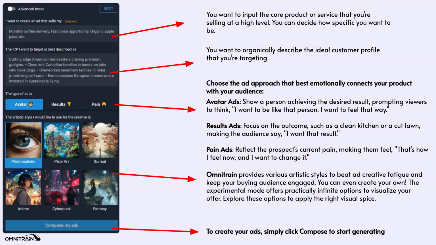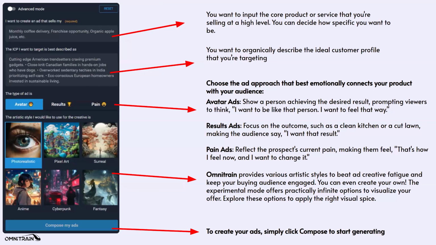Now, there are two ways to approach this. You'll see on the top left where we have the advanced mode. In the advanced mode, we have more capabilities. In the basic flow, we're allowing the AI to make all the decisions on the ad generation, whereas in the advanced mode, it's an opportunity for you to put your hands on the steering wheel so that you can drive the creative direction of the ad generation. So let's cover the basics here.